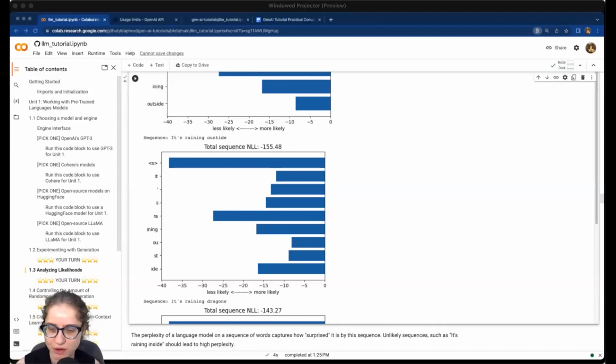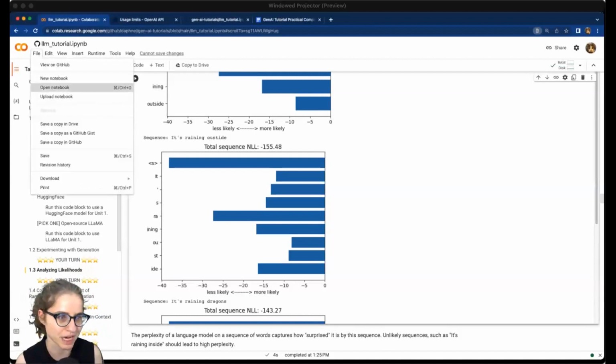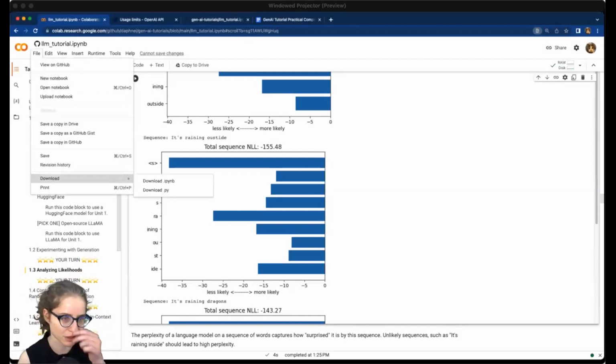Ingo asks, will the notebook work outside of Google Colab? Yes, you don't need to use Google Colab. We just did it to make it easy. You can read this in the top code block, but Google Colab is just a version of an IPython notebook that is hosted by Google. The server is running on Google, but you can use one of these notebooks, called an IPython notebook, running on your own personal laptop if you wanted to, and that's completely fine. If you want to do that, you just need to go to File, download the IPython notebook, and then you can run it locally too.